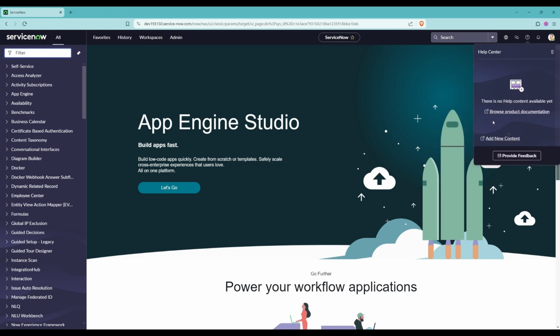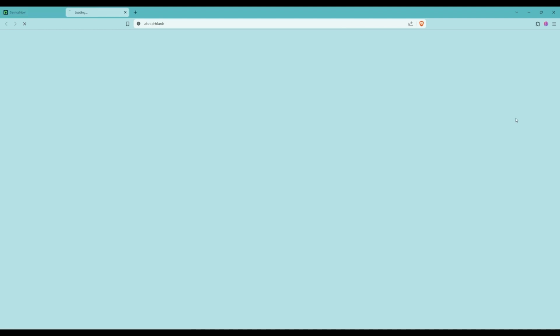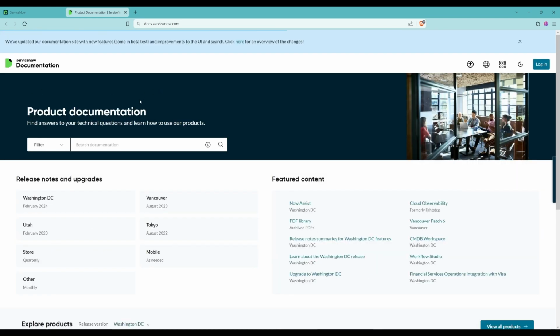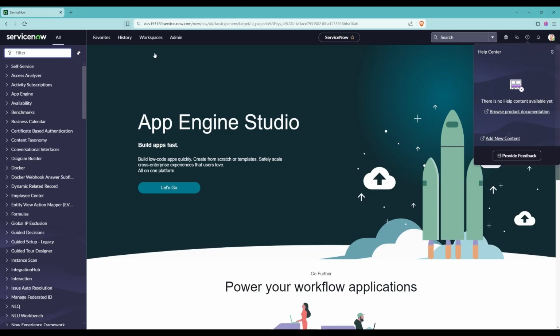If you want any help regarding ServiceNow, you can browse that using this browse product documentation. If you click on this browse product documentation, you'll be redirected to the ServiceNow documentation page. Notifications. If you have any notifications, that will be displayed over here.